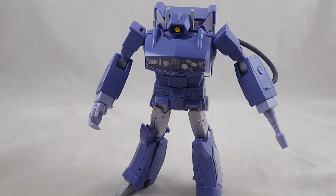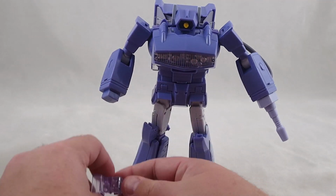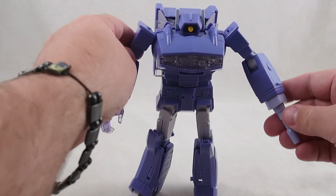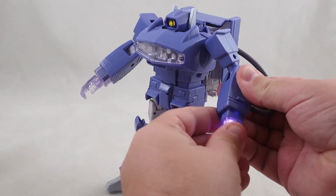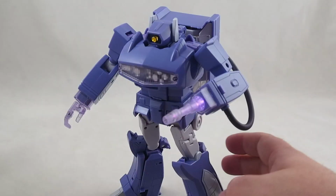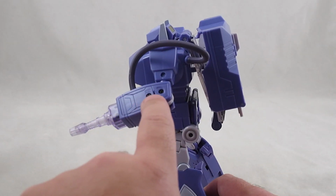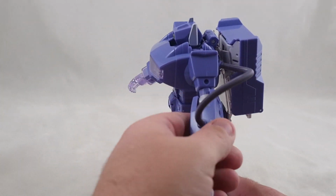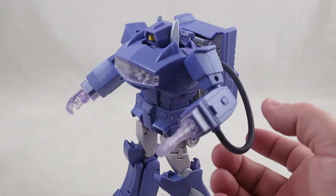The ears don't move. There is another electronic feature that you can use on the arm, and they have another set of clear hands to accomplish this, and I like the clear hands better. They're more G1 like, whereas this is the more proper kind of anime appearance. But that lights up, no sound effects. If you want to have the gun over, you notice here's the panel that you open up, and it takes two LR44 button type batteries to light that up, and it's just a push of a button.